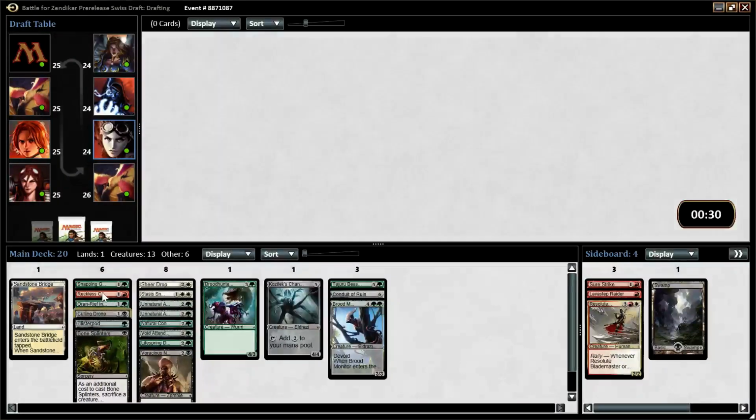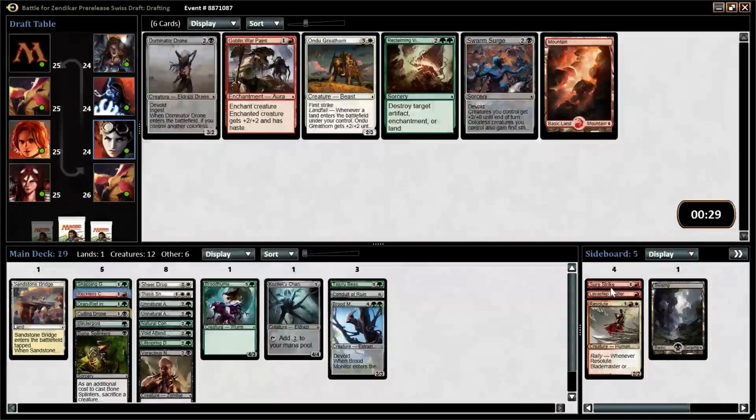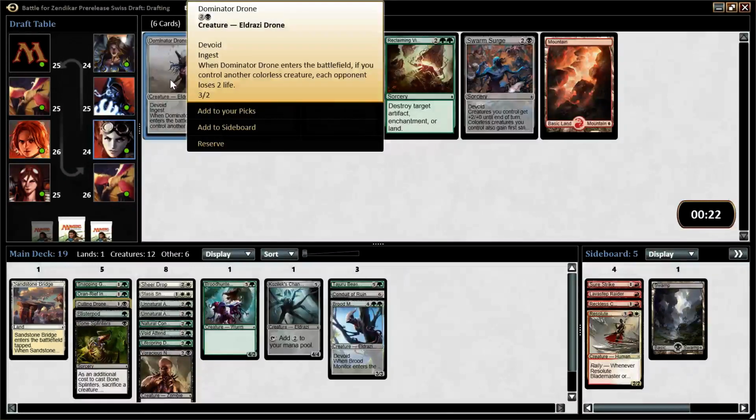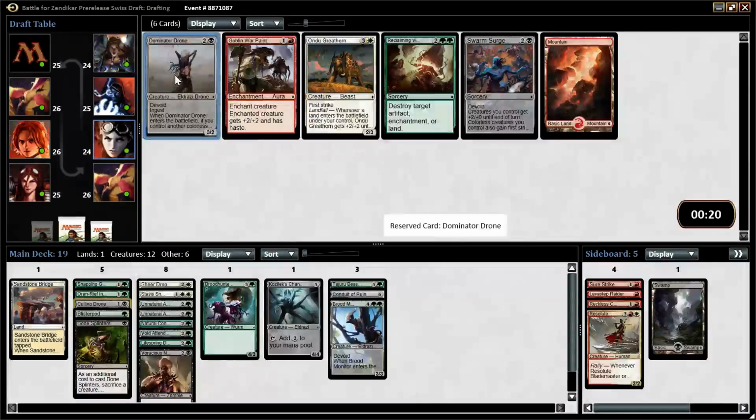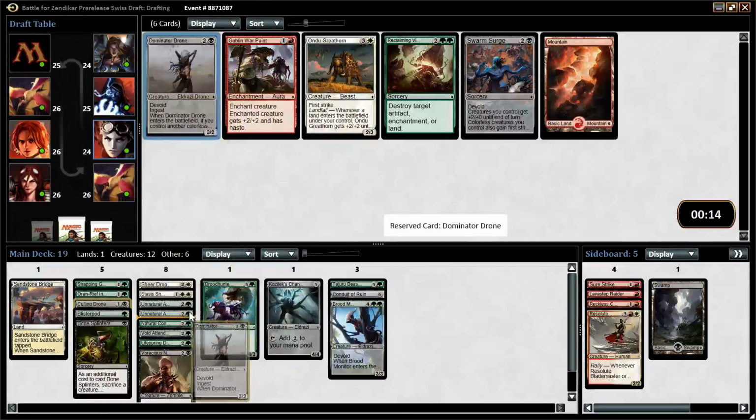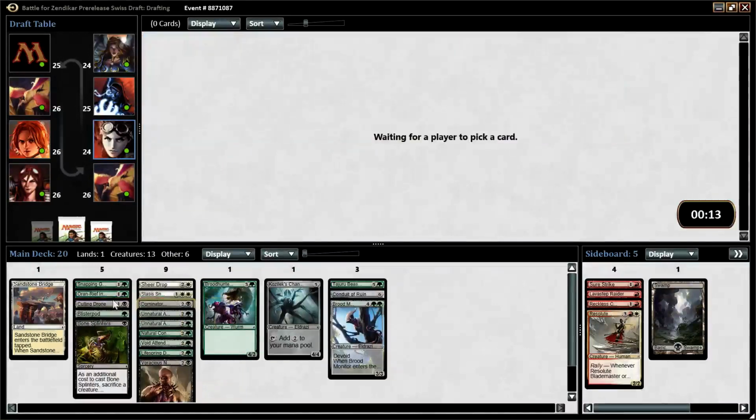I think our red is very unimpressive, and I think we can make the black-green strategy actually work pretty well. This one seems okay. 3/2 with ingest and a decent enter the battlefield effect. Yeah. And we've got a lot of colorless creatures already.